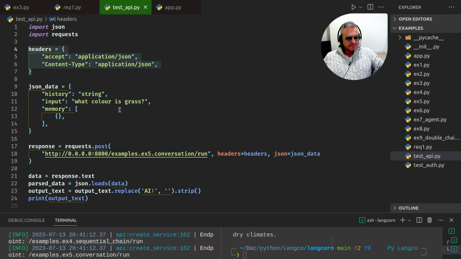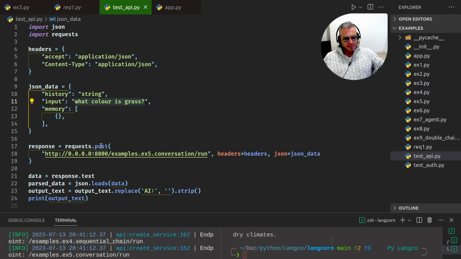In the JSON data, I'm passing in a string, the history is a string, and the input. If you were trying to call the API from a Python file, this is what you would do. This would be your query, so you'd probably set that as a variable, and then write some code which creates and modifies that variable.